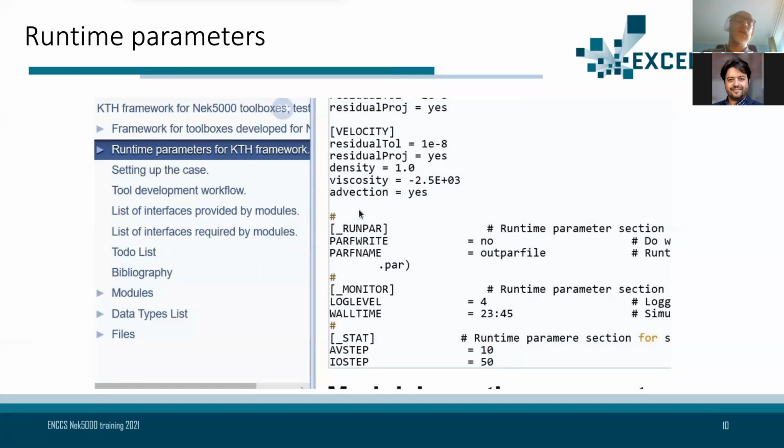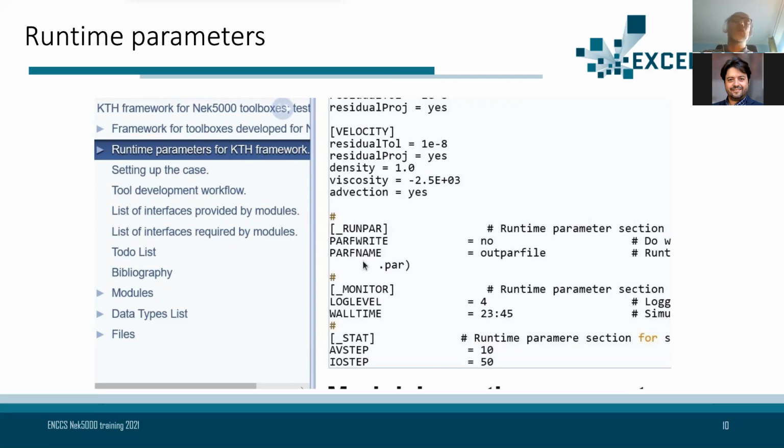However, Nek5000 checks the sections. So if you add a new section that is not known to the code, then the code would crash. However, there is a new possibility that every section starting with an underscore will not be checked. Those are the user sections, and we use this feature.